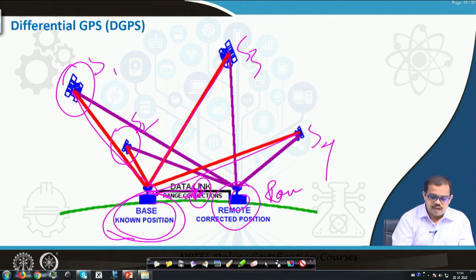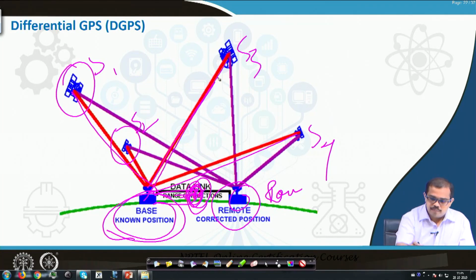Now, I know what is the error that this particular rover has. With the help of this rover I find out the error that is being propagated through the satellite, because the satellite is actually giving this particular location through the base station as we have discussed before. So, now with the rover I know what is the distance measurement, and with the satellite what is the distance measurement and the clock measurement, and based on that this error is corrected.